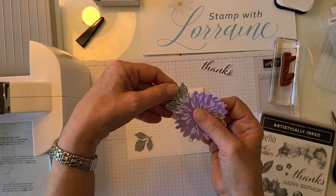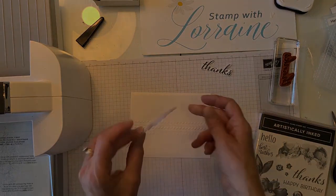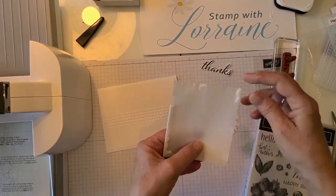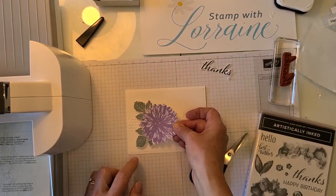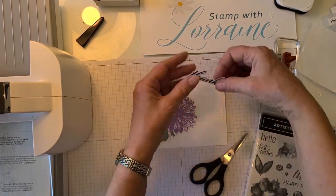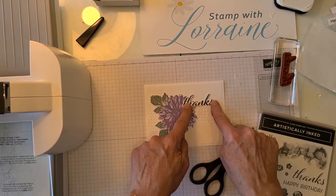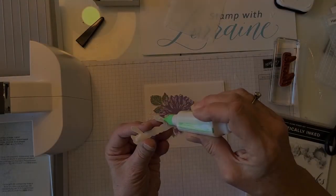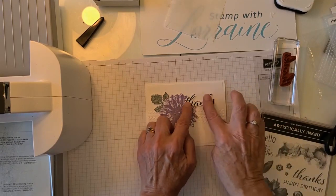I'll put a little there, arrange the leaf, and again, kind of get an idea where I want this to be. All right, so I'm going to put some dimensionals on that real quick. And I'm using my scraps I have here. Okay, so I'll put that there. Now, because I want this to bridge over the flower a little bit, obviously I'm not going to put dimensionals here, but I am going to put it under the second part of the word, and this part I'm just going to glue down onto the flower. And now they're all the same height.